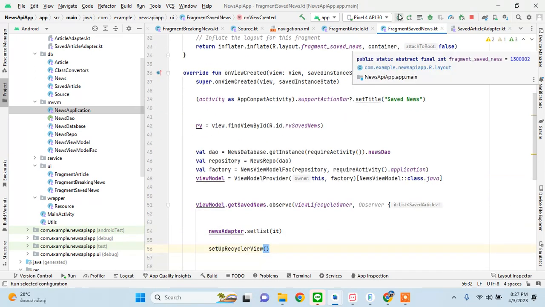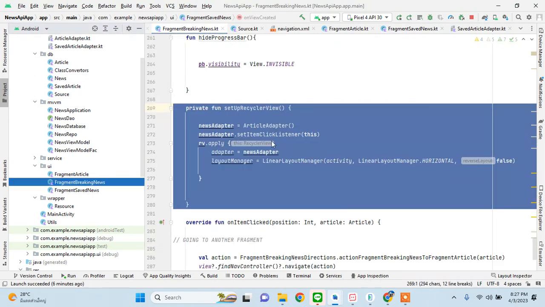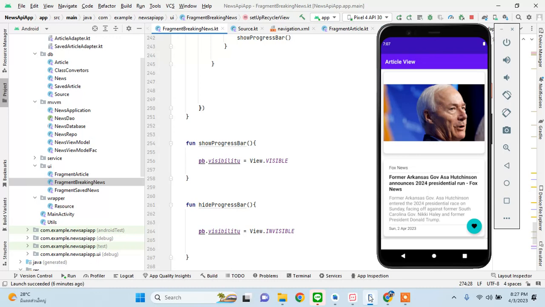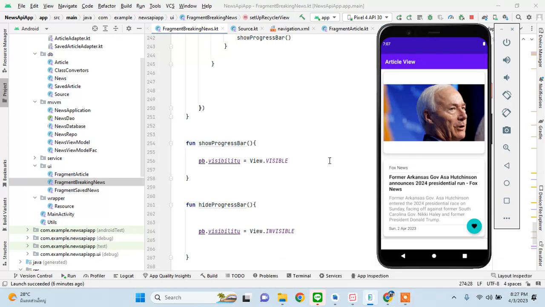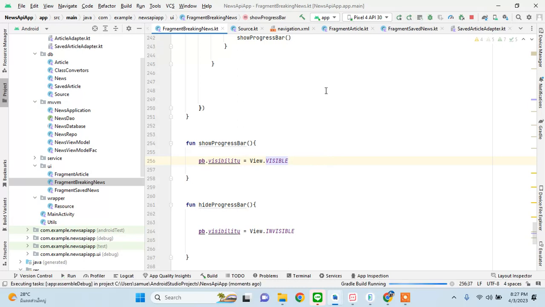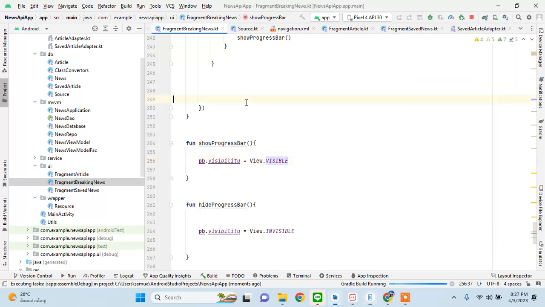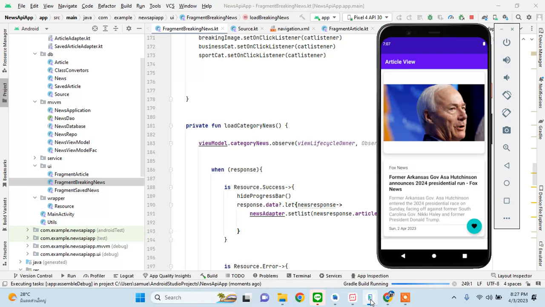So hopefully it works, but obviously it will not, because from breaking news we have to implement the menu first. So maybe we will do that in another tutorial, but maybe we can still view our saved news by clicking on the article view. That path is already implemented, so we can go there. Let's see, because earlier we had saved 2 or 3 articles, so they should be in the database, so we have something to look at.